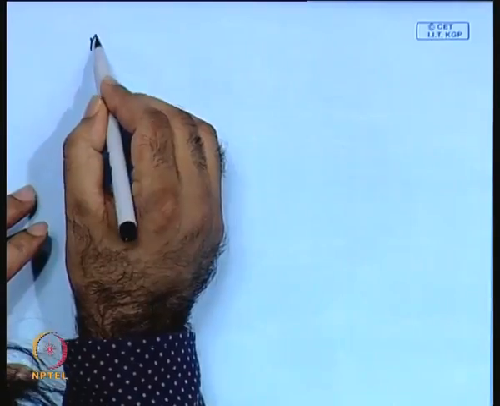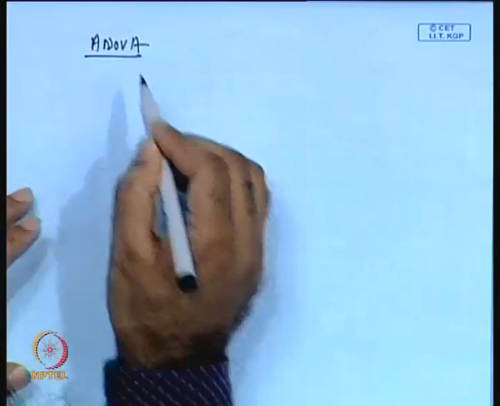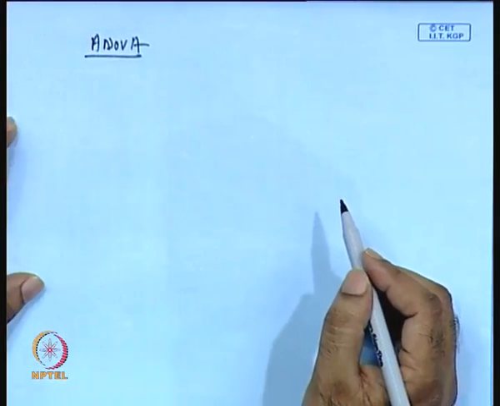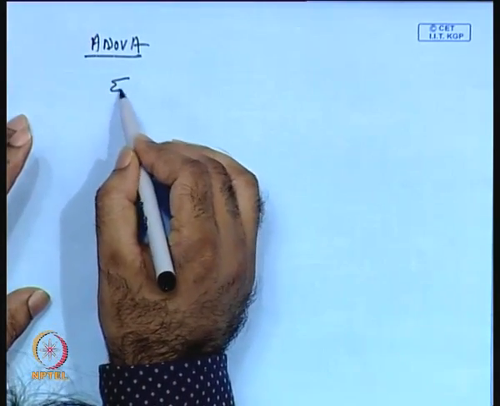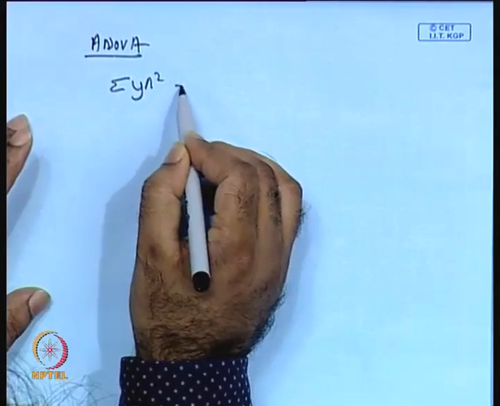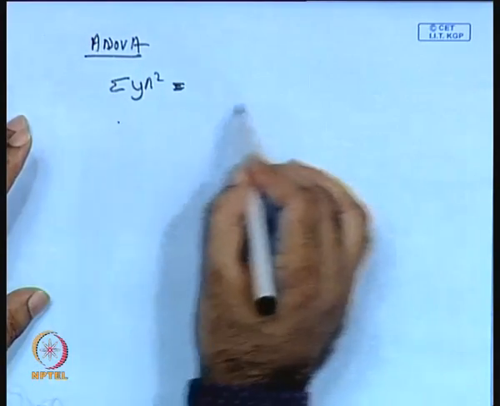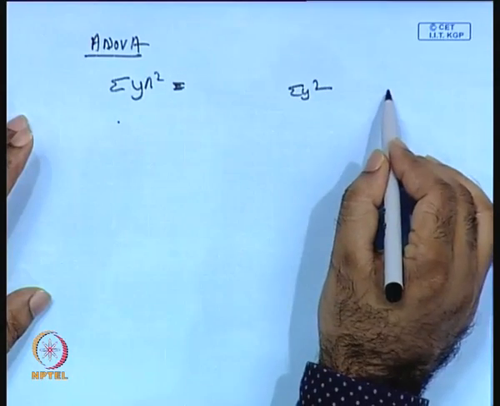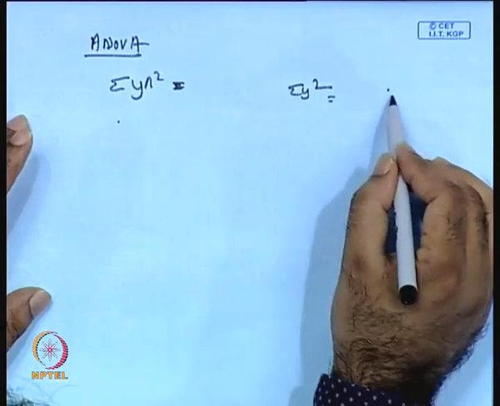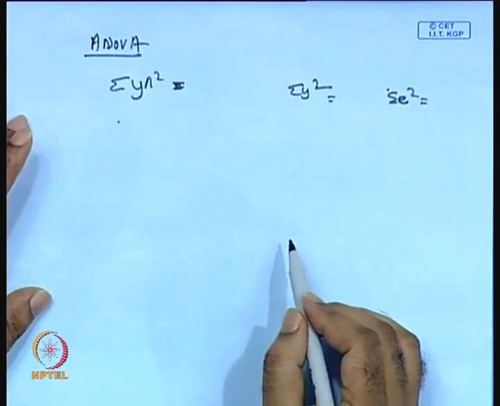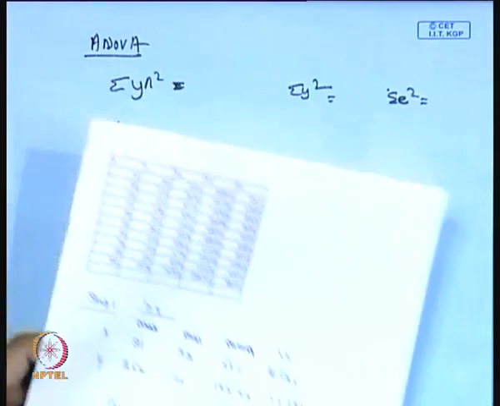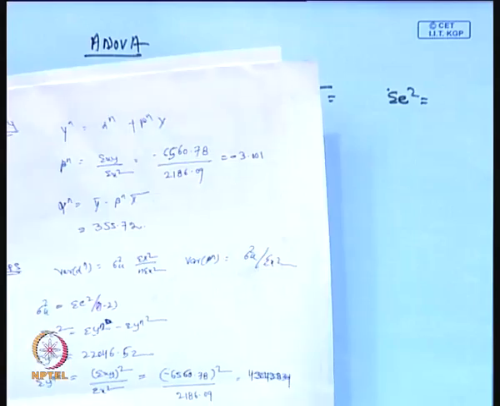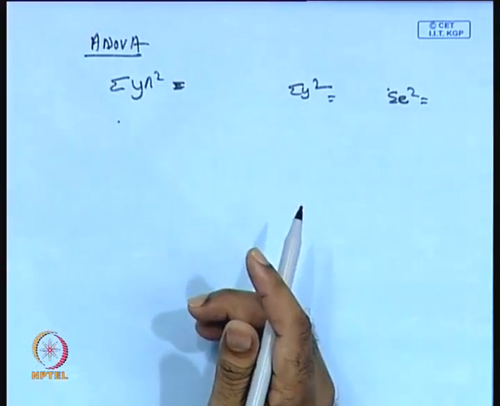So, now what we have to do is go for analysis of variance. Since the alpha and beta parameters are statistically significant, now we have to integrate with the overall fitness of the model. The overall fitness of the model looks at three items: summation y hat square, summation y square and summation e square. So, what is summation y hat square? Let me highlight here. Yes, summation y hat square is here.